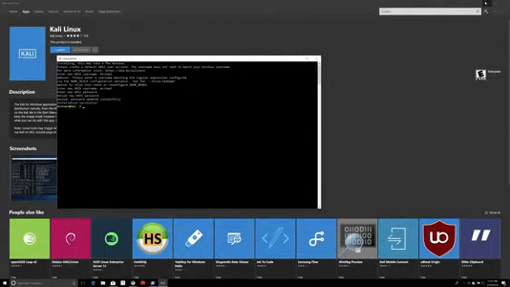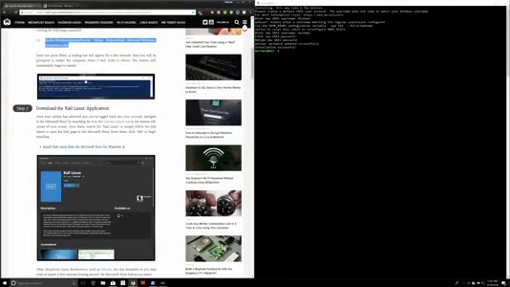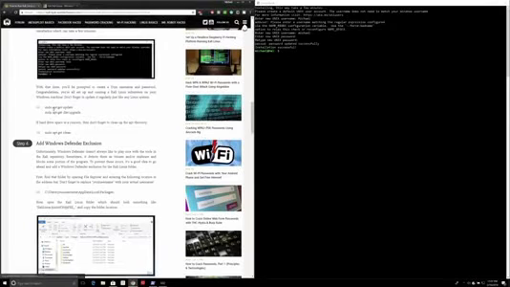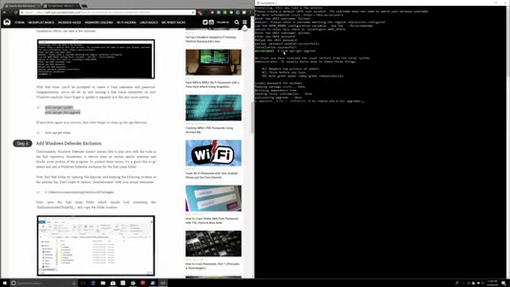Now, of course, what you should always do is run sudo apt-get update and upgrade. And click enter. And of course it'll ask for the password, so just type in the password that you just used. It shouldn't take very long. We just installed this, so this is just a final check.